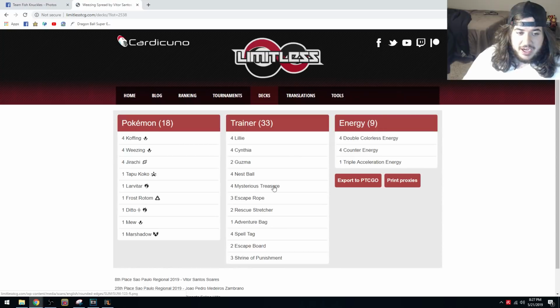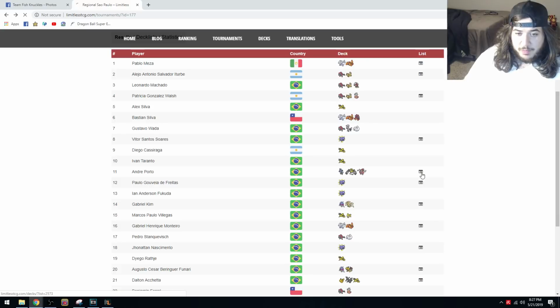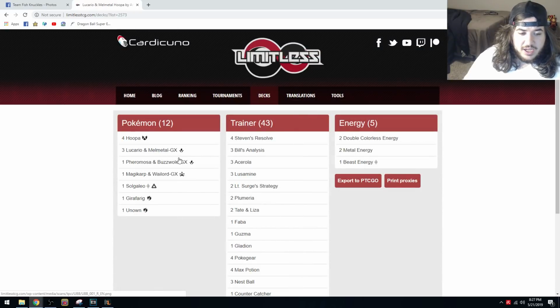Weezing made top 8. Anytime Weezing makes top 8, I'm gonna be excited. Looks like the one that kind of won, right? Got the Frosmoth and the Larvitar, stuff like that. I still think that's a really, really good deck. And then the Lucario Melmetal. This one played a Hoopa, and no Vileplume in this list.